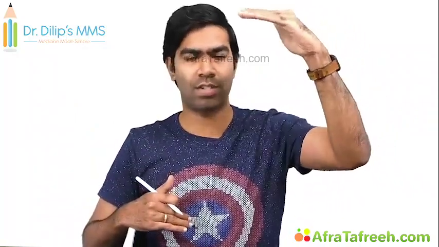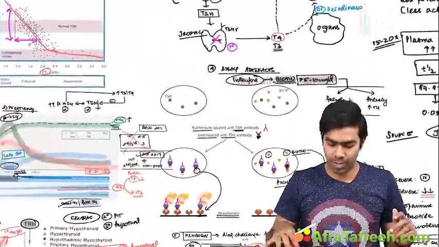So high T4, low TSH is the criteria. After you start the anti-thyroid drugs, the T4 comes to the normal level within a few days or weeks. But the TSH takes a long time to come to the normal level. So that's why TSH may not be a good thing to rely upon in a patient who has primary hyperthyroidism and is on anti-thyroid drugs. To monitor them, it's not a good tool. So these are some of the pitfalls, or probably the problems, that you have to know before thinking about a TSH, thyroid stimulating hormone. So fine.